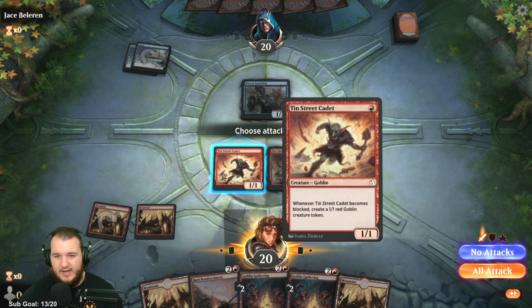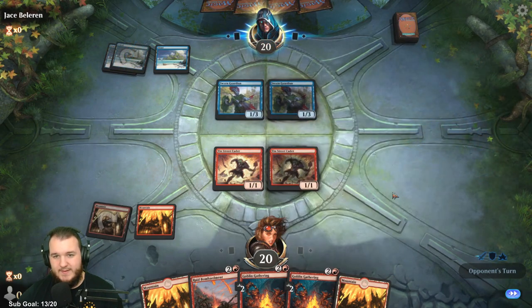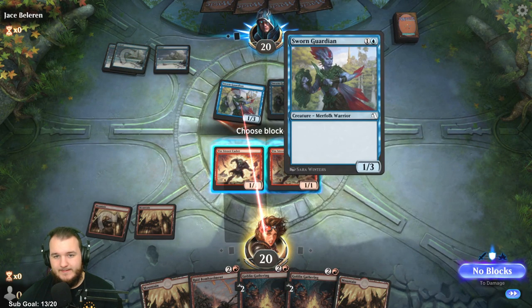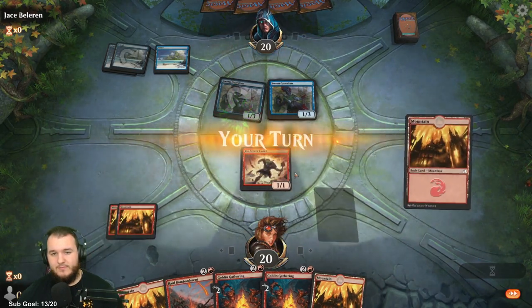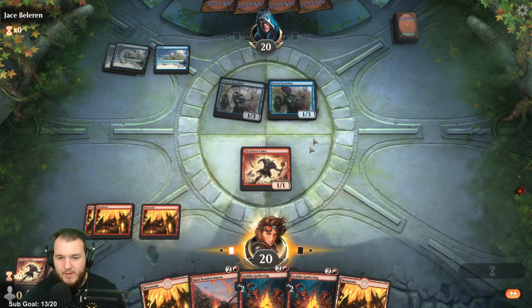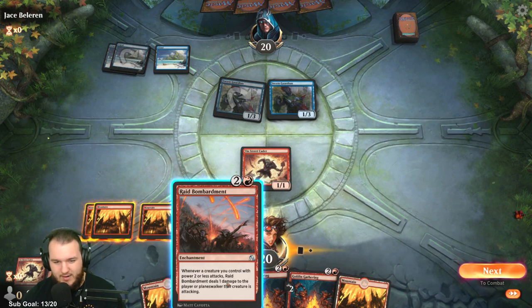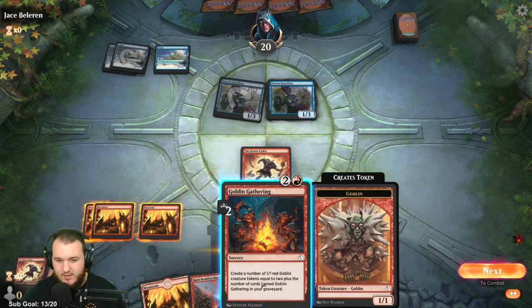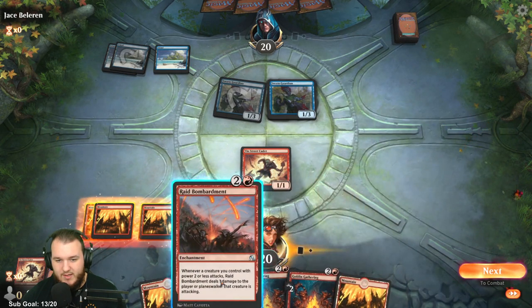I mean, I could, but it's just gonna die. So I'm gonna hold off. Ah, crap. Maybe I should have attacked. Creature control, power two or less. Whenever a creature you control with power two or less is attacking, Raid Bombardment deals one damage to the player or planeswalker that creature is attacking. Creates a number of 1/1s equal to one plus the number of cards named Goblin Gathering in your graveyard. Same thing.